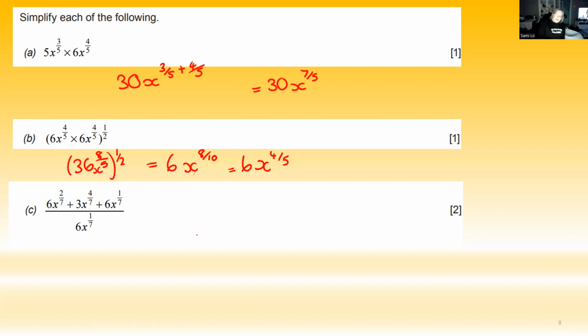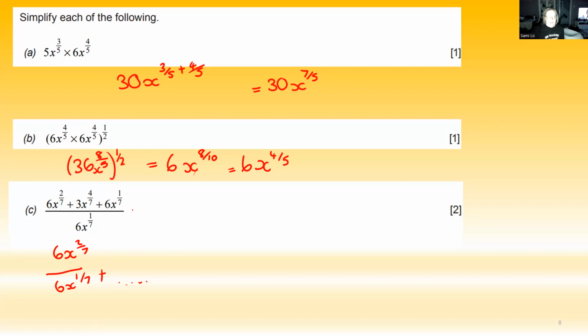Okay, the last one, as you can see, it's adding. We know straight away that we cannot add indices if they are different. So we're looking for something common here. Notice that everything is technically, I can write it out as 6/2/7 divided by 6/(x⁻⁷). I can do that all the way along and then plus them as I go, just so you're aware of what's going to happen in this scenario, but I'm not going to write out all of that because that would take me forever. So if we're looking at this first question, we're going to divide each section by 1/7.